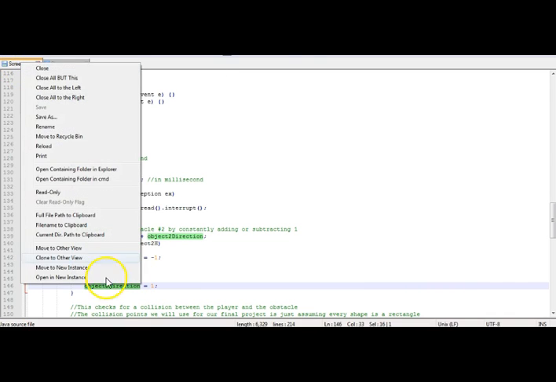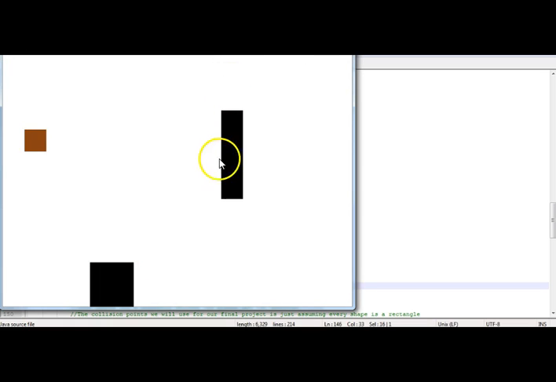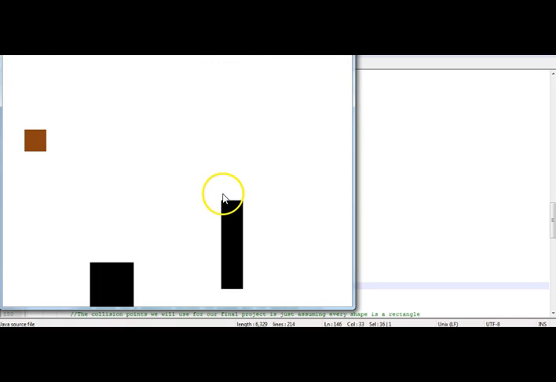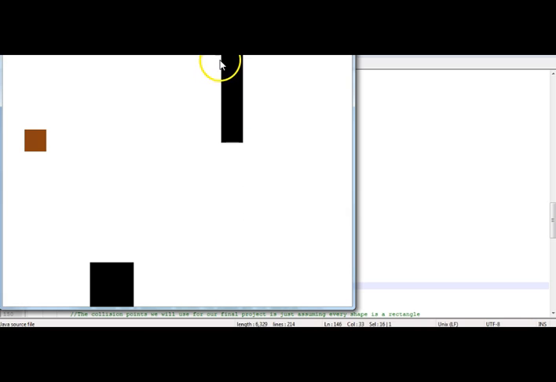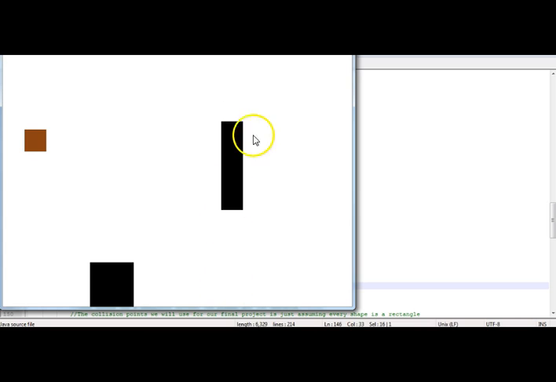Again, I can show you that. Oh, I've still got this pulled up. Let's just run it. So here's object 2 over here. When it gets to a position of 400, switch. And then when it gets to a position of 0, switch. And then this is just adding 1 to the Y position. Boom, this is adding -1. And all I'm doing is switching that: add +1, add -1. Okay.